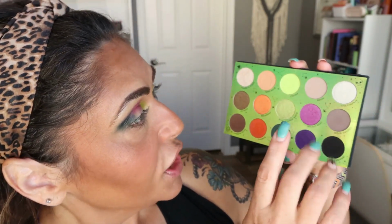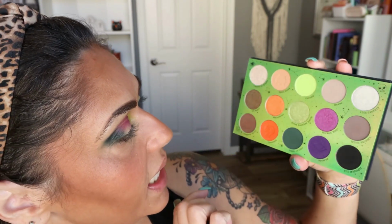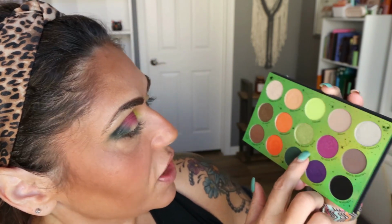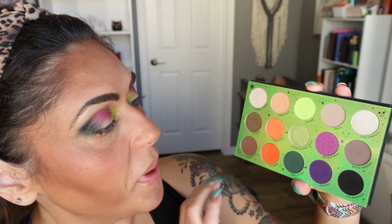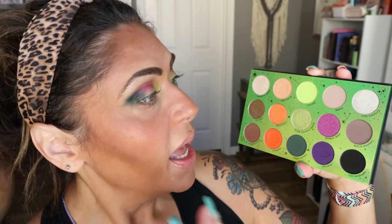So now we're gonna play around with some of the shimmers in the palette. So our shimmers are these 2 lighter shades, this green color here, this green in the middle, and then this really pretty orange, and this more taupey brown. So I like that there's colorful shimmers, there's more neutral shimmers. Ooh, it's so hard to decide.